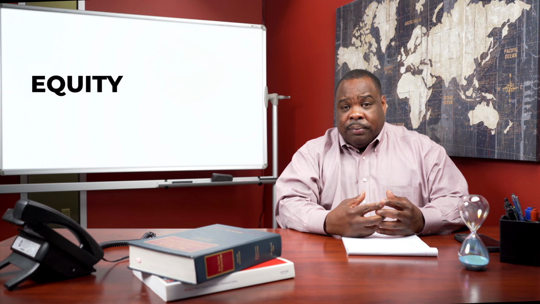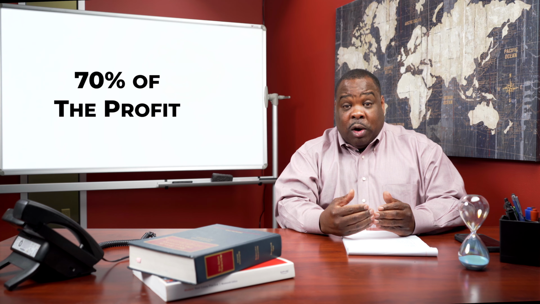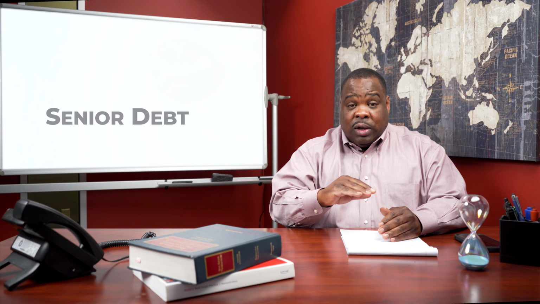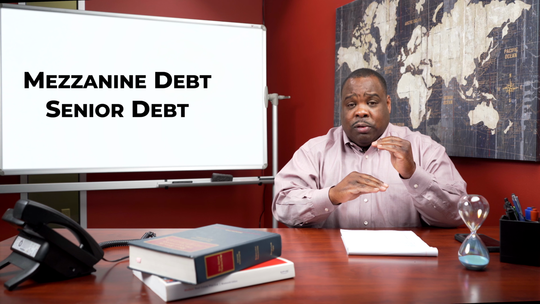Let me explain. Generally, when you put equity into a project, there's a return to that equity investor, and sometimes that return is up to 70% of the profit, even 100% of the profit, depending on how you structure the equity. But mezzanine debt is different. Mezzanine is different from senior debt in the capital stack. It sits on top of the senior debt, kind of like a bridge between the equity and the senior debt.